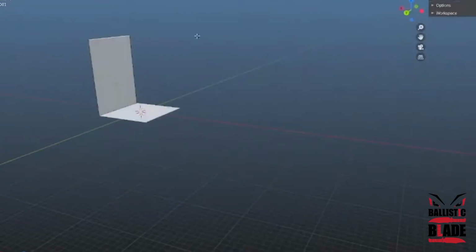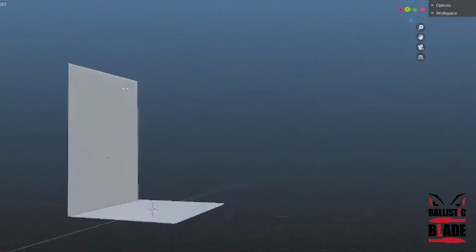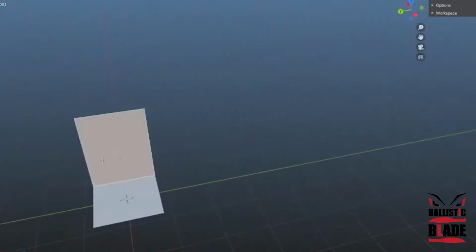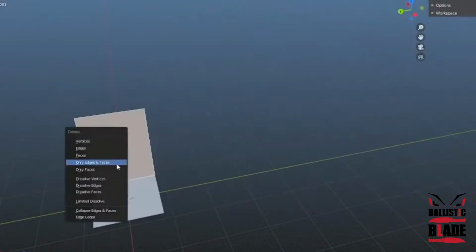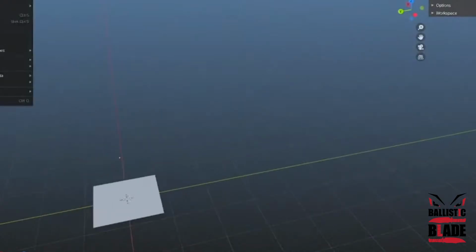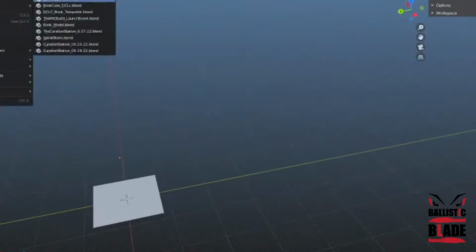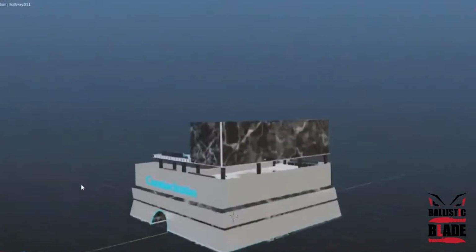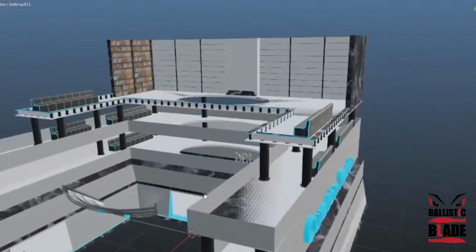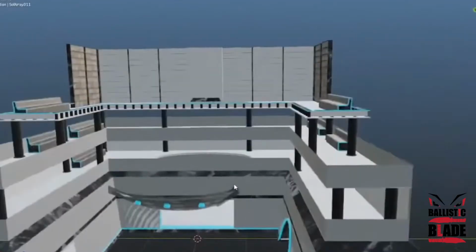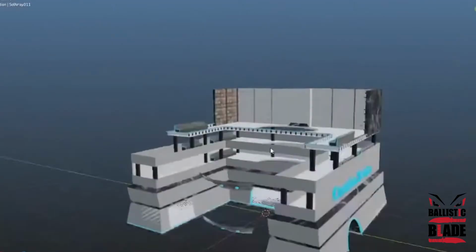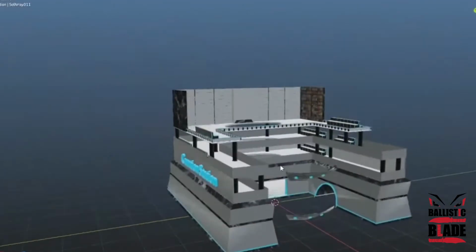I forget where I find the height, but this is around where your build structure would be for one parcel, and this is kind of how I lay all my stuff out. Now if I delete this and import or open up one of my recent files, you can see what we are currently working on. This is the build that'll be deployed for our event tomorrow, and everything in here has been 3D modeled.